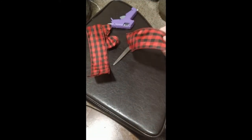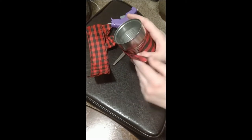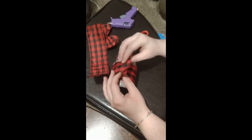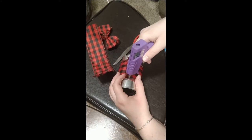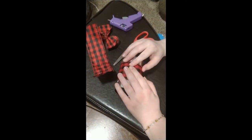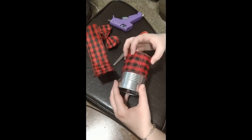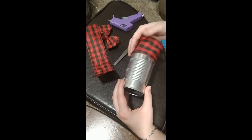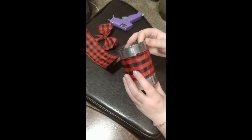When you have all the ribbon that you want cut, go ahead and grab your can or jar, wrap the ribbon around it, and then hot glue that ribbon onto your can. Once you've pressed the hot glue onto the ribbon and it's dried some and cooled some, go ahead and do another test to make sure you can get it off and on easily and have it not slide on you still.